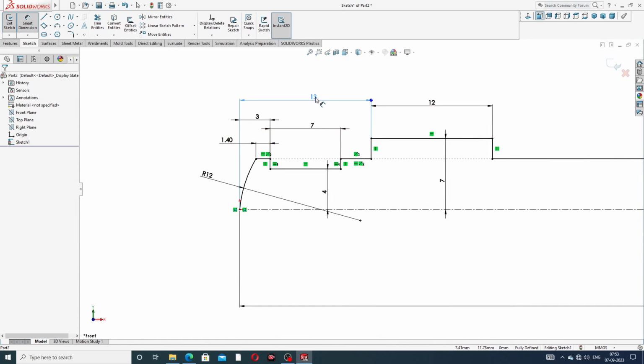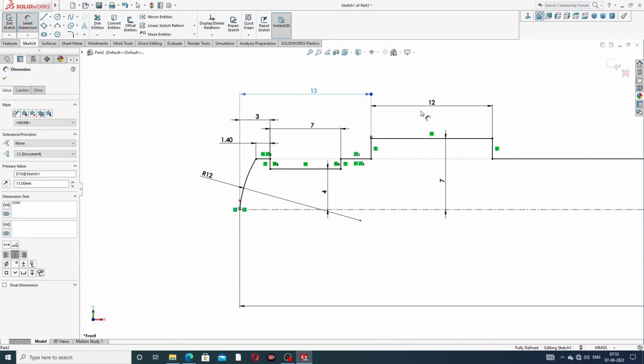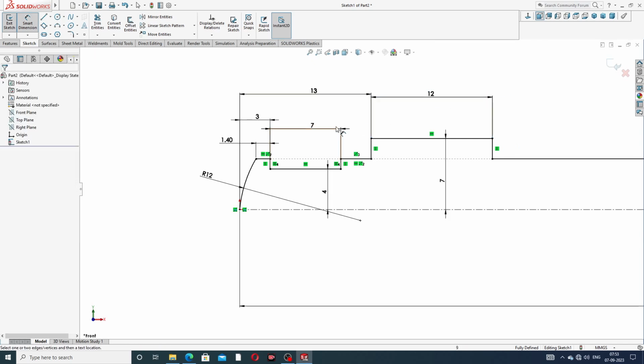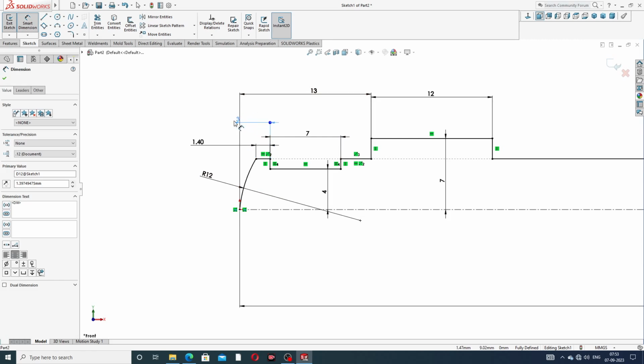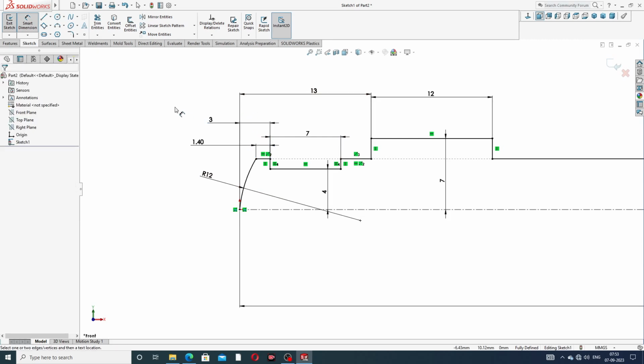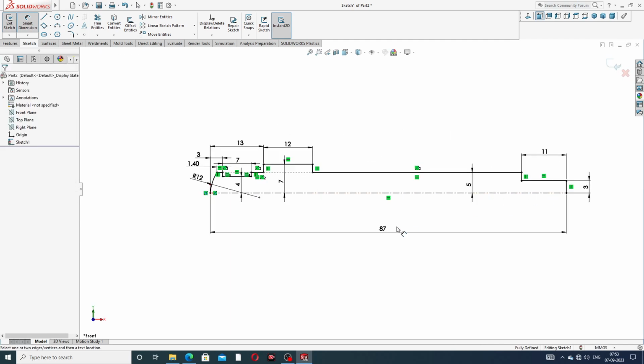Okay, all black color means this is fully defined. This is perfect, and this distance is 7 millimeter, and this distance is 4 millimeter, and this 7 millimeter. All is perfect and correct.